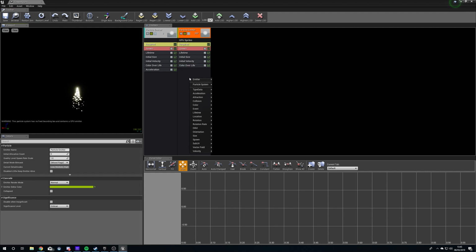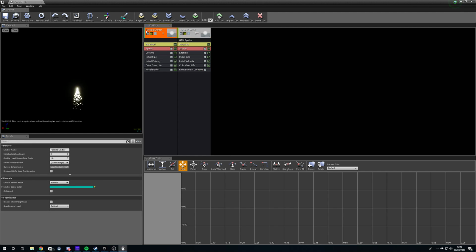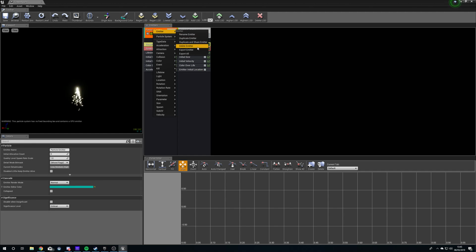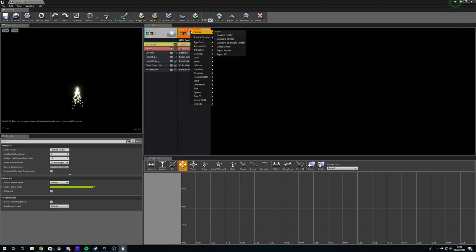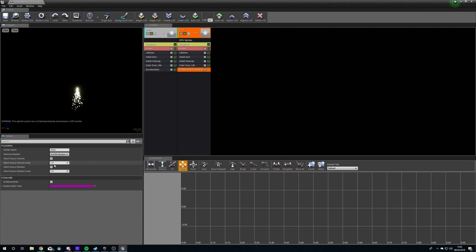And to do this, we're going to right-click inside of our second particle emitter, and we're going to head to Location, Emitter, Initial Location. Now, right now, this isn't going to work for us. What we need to do is click at the top of our first emitter, right-click, Emitter, Rename, and we're going to call this Main. Right-click the second one, Emitter, Rename, Trail. Now, in the emitter initial location, change the name to Main, and you'll see now it follows because our emitter is stuck to this single particle that we're firing off into the sky.